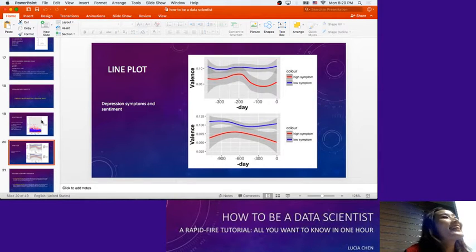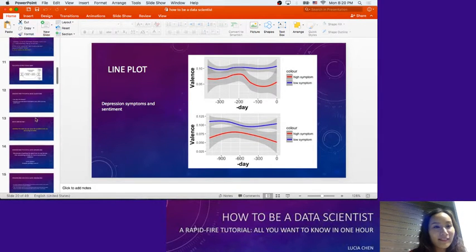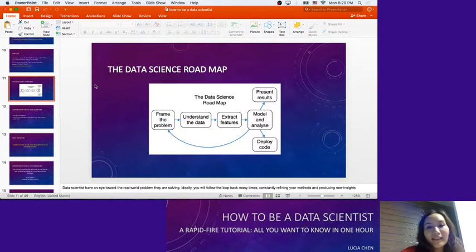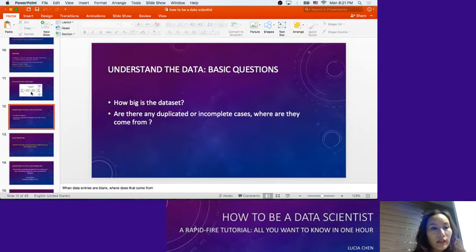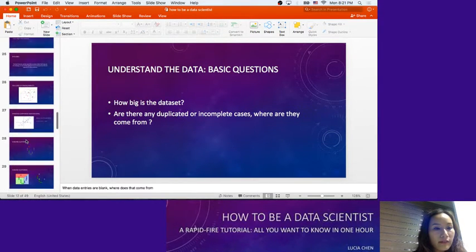So in the data scientist roadmap, at the very beginning, you say you define the problem and frame the problem, etc. So can you make use of this roadmap to explain how you did the Facebook project? Oh, okay. Frame the problem, understand data, extract features, build models. Okay, this is my Facebook project.